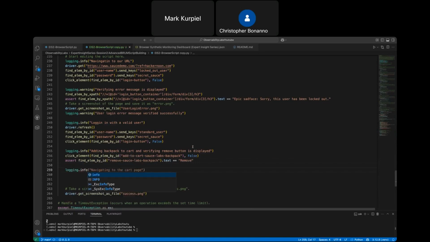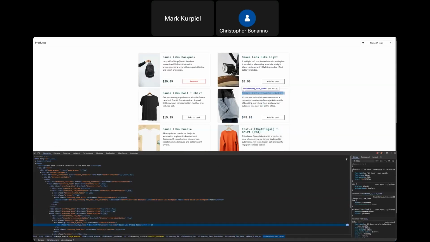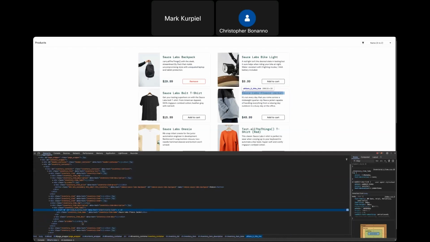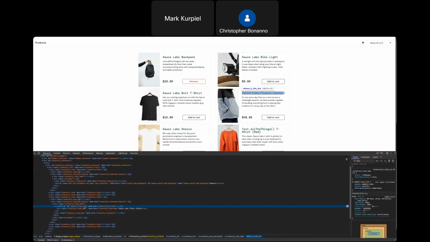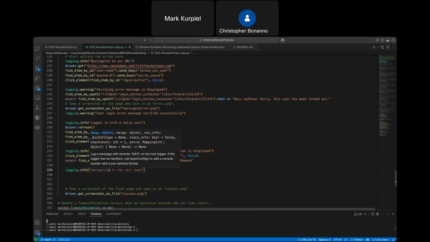And the next thing I want to do is click on this Sauce Labs fleece jacket. So we'll inspect it. We'll see that we have a unique identifier here, but it's called item_5_title_link. If you were a developer, maybe you'd want to use this because you know that item 5 is always associated with the fleece jacket. But since we're not entirely sure of that, I would rather use this link text because it's unique and it actually identifies the fact that it is a fleece jacket. So we're going to do logging.info.